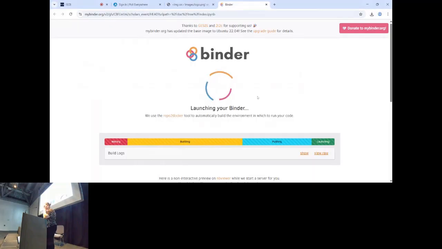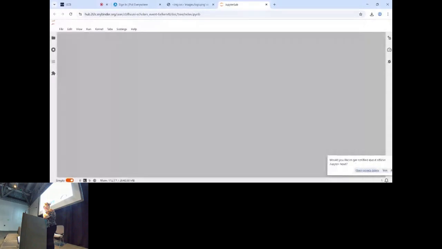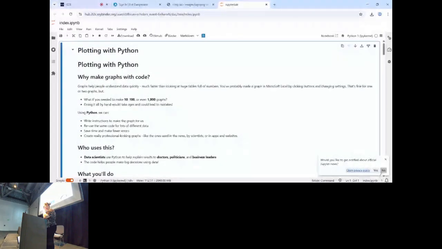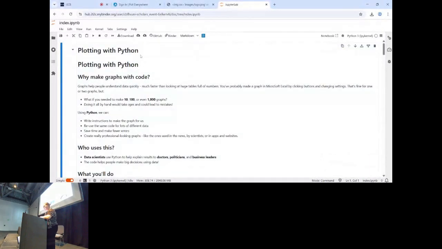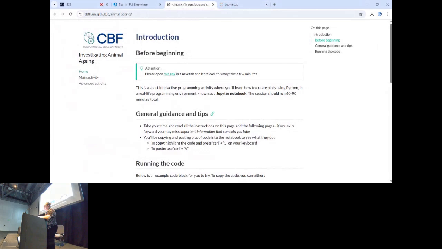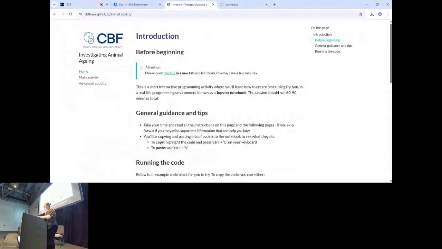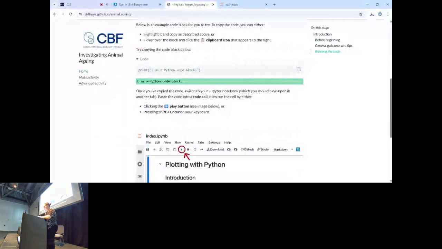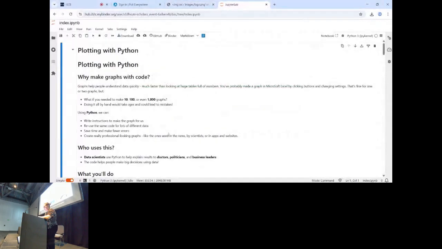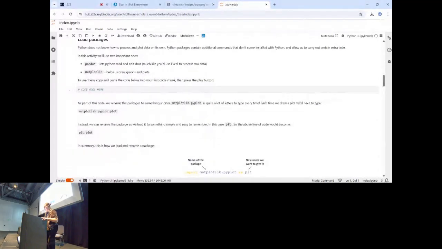This can take a couple of seconds to minutes just to load. So here we go. Okay, and you see this is the workbook that you're going to enter the code into, whereas this is the workbook that has your instructions and also has some little questions throughout. The way that the Jupyter Notebook works is we have little blocks where you can enter code. If we scroll down to the first one, they all say something like code goes here.